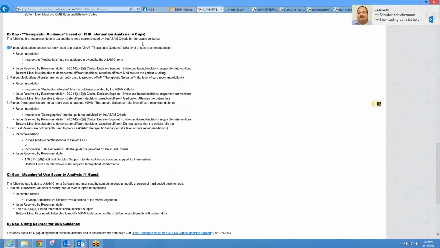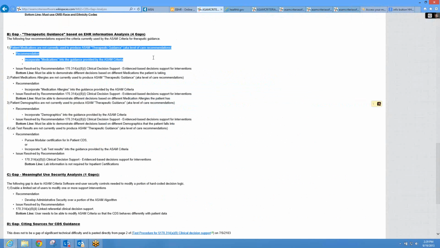For example, patient medications currently are not altering what's showing up on the report. What we're proposing is having the report provide different types of guidance based on the medication you're on. I don't know exactly what those are, but if there's a certain type of medication that you're currently on, the report will guide you to avoid doing this or to pursue doing something else. The report will look different if the patient is taking medication X versus not taking medication X. Is that largely in line?